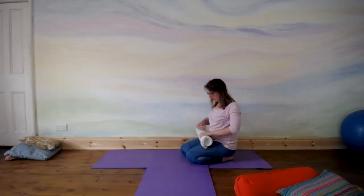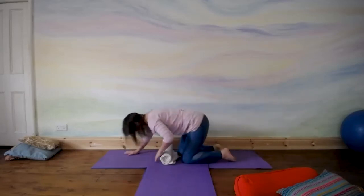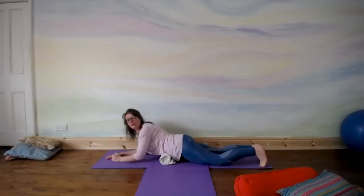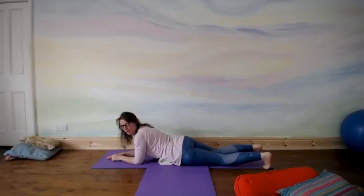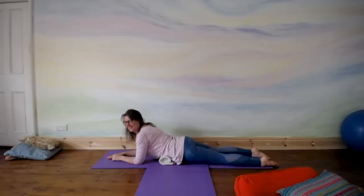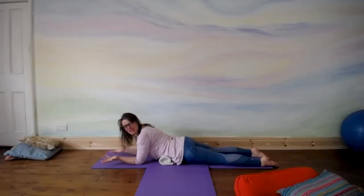All right, so you're going to lie down on the floor, and your belly button is going kind of over the top of the roll. And you want to feel like the roll is not pushing into the ribs, it's not pushing into the pelvic bones, it's in the squashy stuff in between.